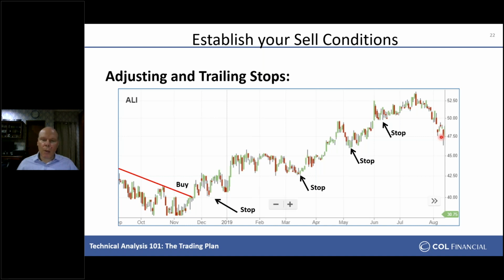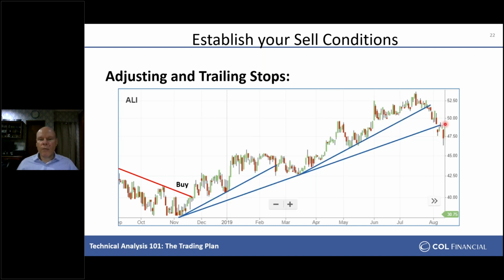If I'm short term, I will just make it this advance. If I'm more longer term in my orientation, I can draw a new trend line which connects two major lows and use this as my selling instead. But assuming I'm a short term trader, I will follow the lows that I see. And thus, on a break of this level here, I will sell my position. So that means in these swings that you see here, I would have bought here, sold here, bought the breakout here, and sold the breakdown of the trend line here. And that's how you adjust your stops upwards so that you can protect the profits that you've made.